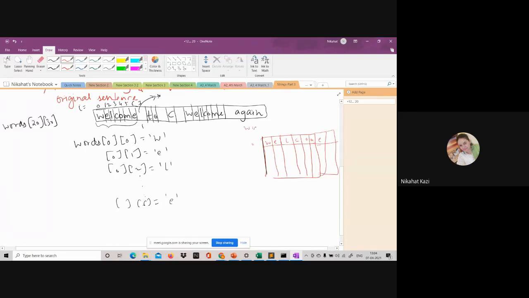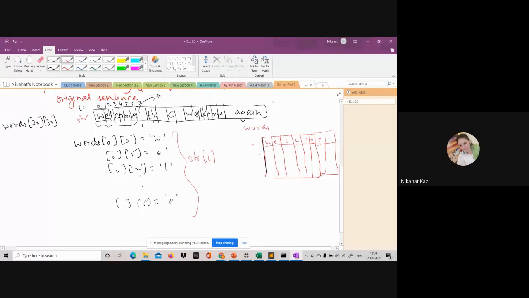This is words, and this is my string, str. Actually, whatever we have written here is just an example, but it is str of I, and then I++. On the right hand side, the character is str of I, and every time you do an I++, so that you get the next character, then the next character, and so on.